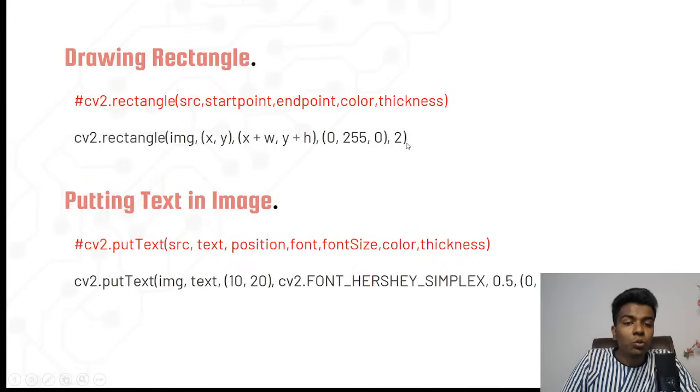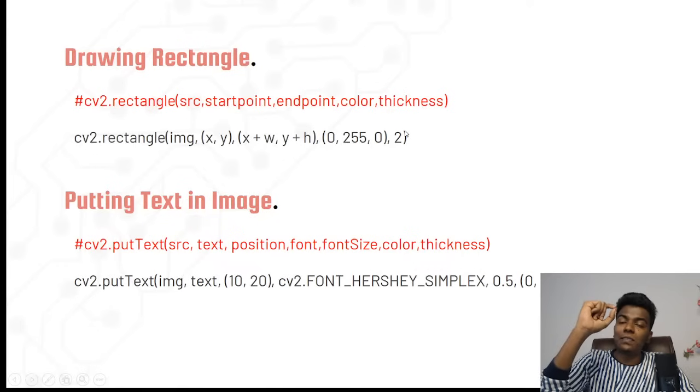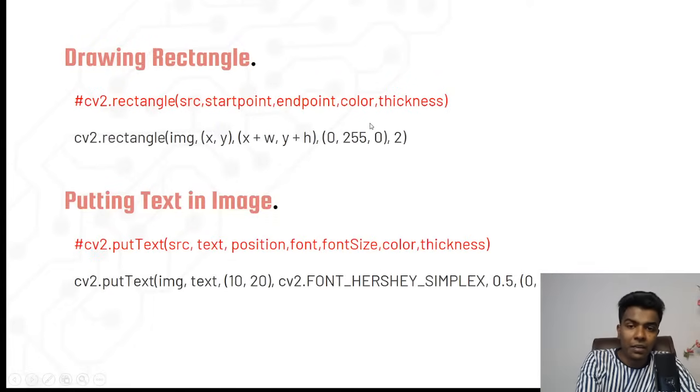Then comes 2. What is 2 here? That is the thickness of the rectangle. So cv2.rectangle of img, start point, end point, color, thickness. I hope you are clear with this.